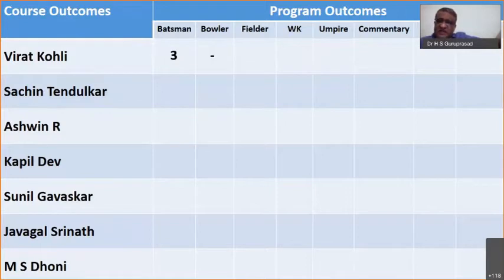Meaning there is a conflict between 3 and 2. Whenever there is a conflict between 3 and 2, have a healthy discussion or go by majority. Majority of you are telling 3, therefore it can be 3, no problem. Similarly, whenever there is a conflict between 2 and 1, again you can resolve by healthy discussions, facts, democracy, voting, something like that. You put a resolving policy and resolve between 2 and 1. Now, Virat Kohli to fielder, it is 2, but you can make it 3.